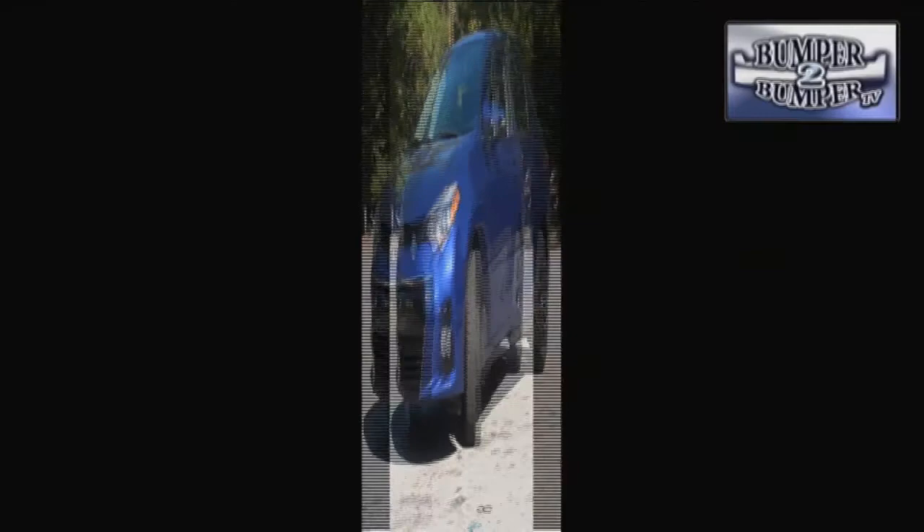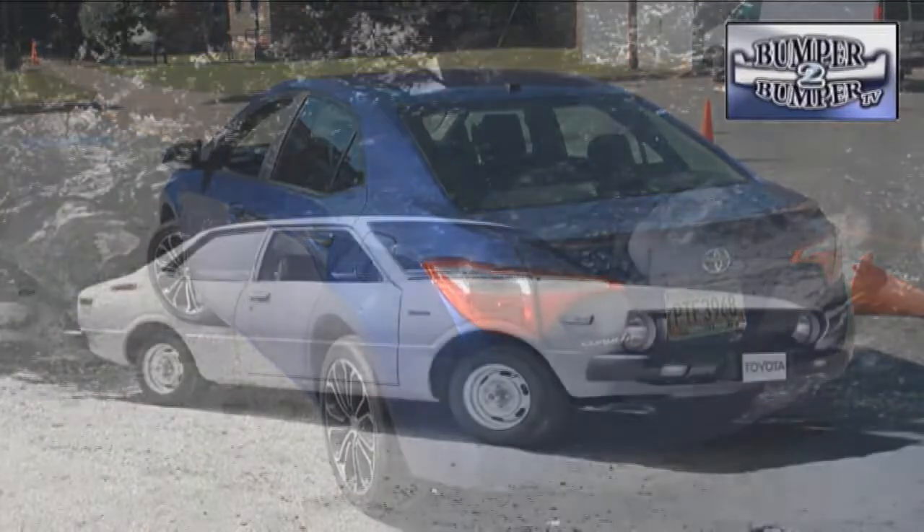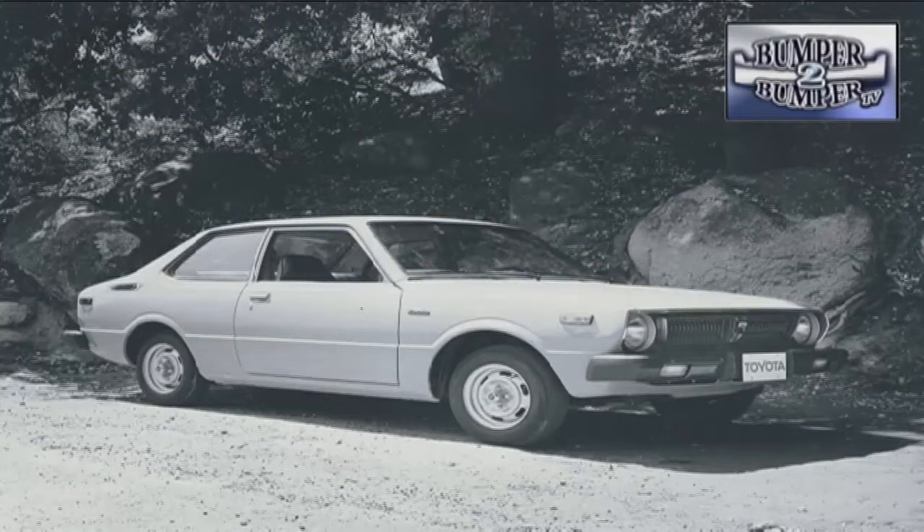The current edition was restyled to keep in step with the larger Camry and the brand's current design language. It's several generations away from its predecessors, one of which we owned and it looked just like this one — very little sex appeal and even less on the way of standard comfort features, but it was reliable.